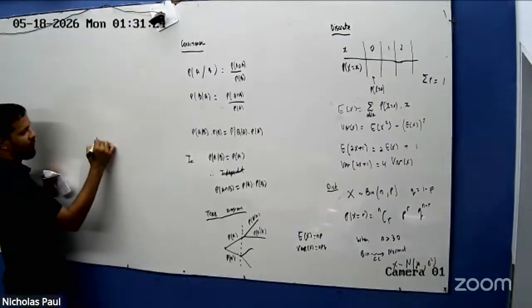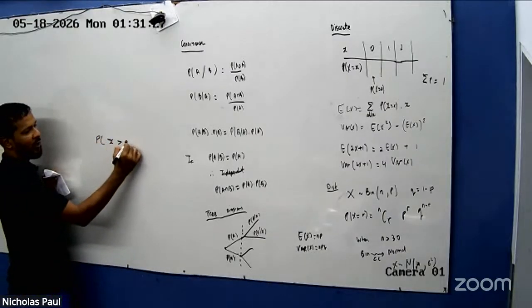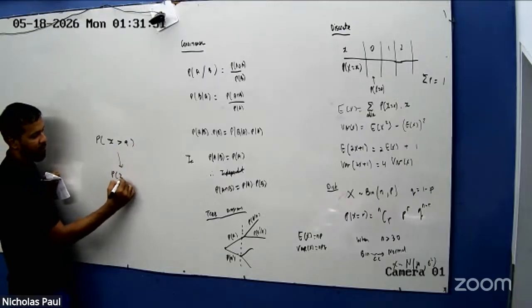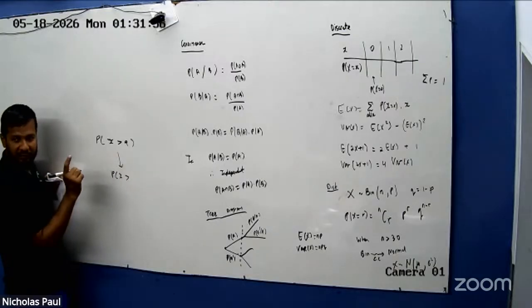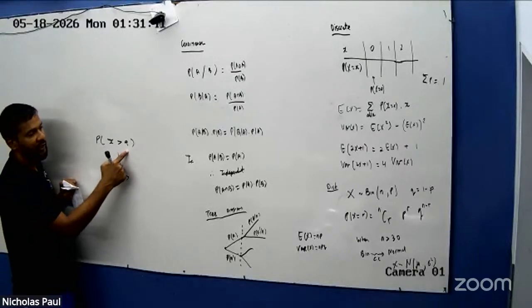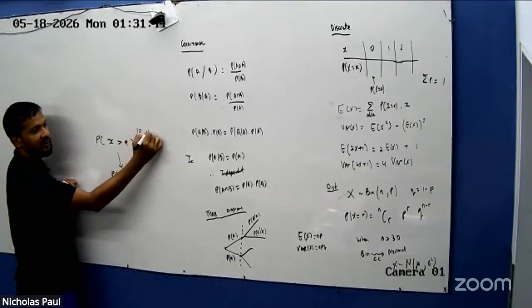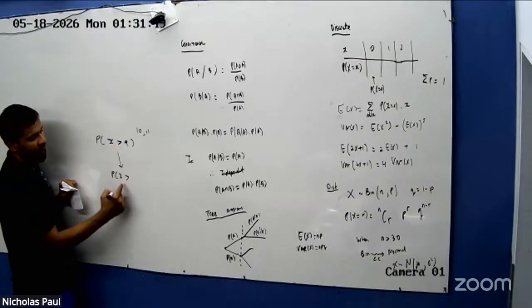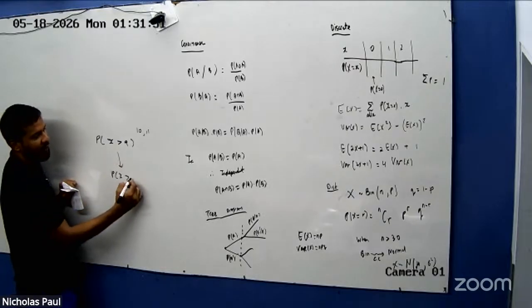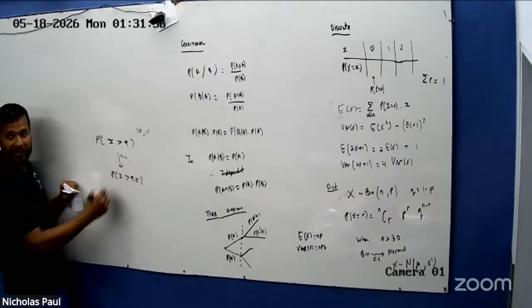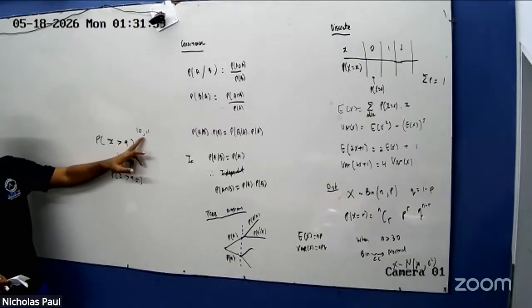Let me just give you a couple of examples. If you have x is more than 9 and you apply continuity correction here, what would it be? First thing you have to do is think of the first new discrete value here. What's the first discrete value after 9? 10, right? 9 is not included, so therefore it will be x is more than 9.5 after you apply continuity correction, because 9 is not included.